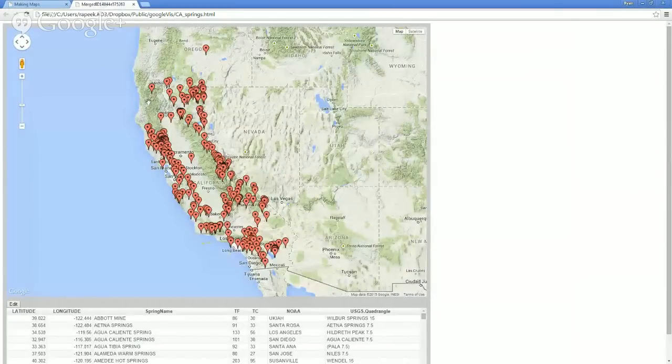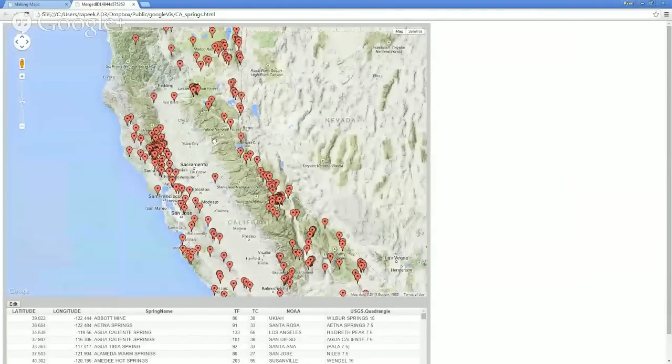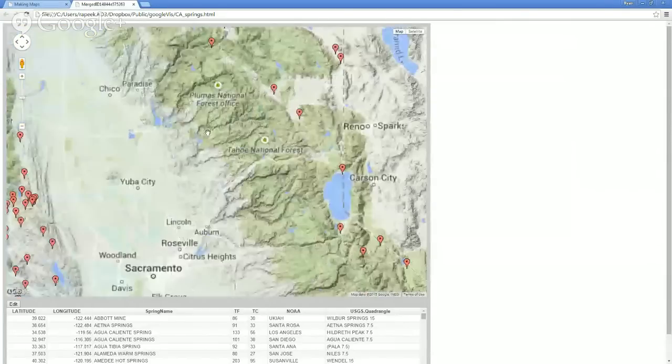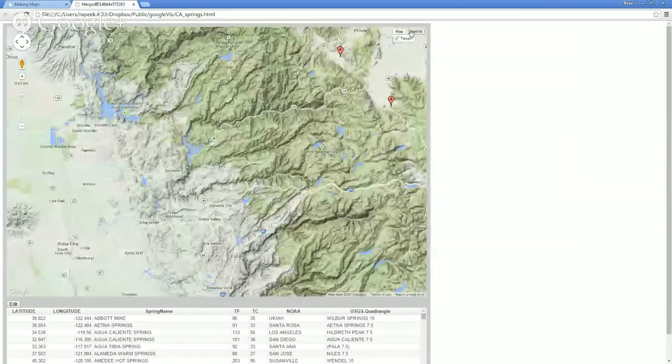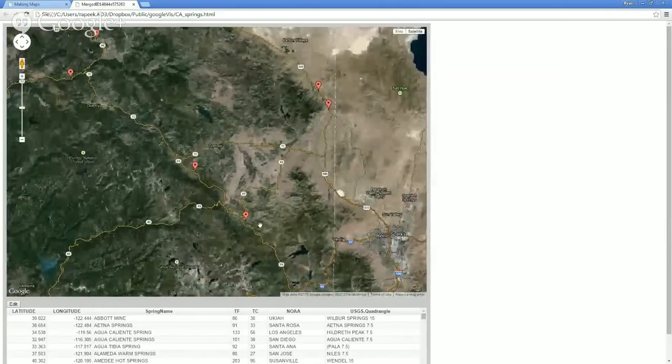So what's cool is that brings up this map. If it's not showing in the HTML, but if you basically hit print and you do this on your own computer, it's going to bring up the zoomable map. And up on the upper right, you can see I can change it to satellite if I wanted. And then you can surf around. So this is an awesome way to share data.